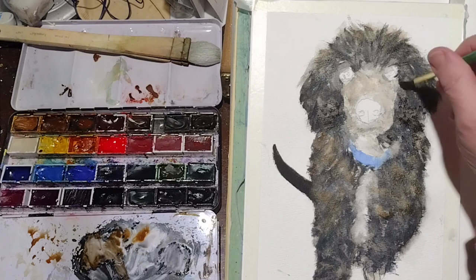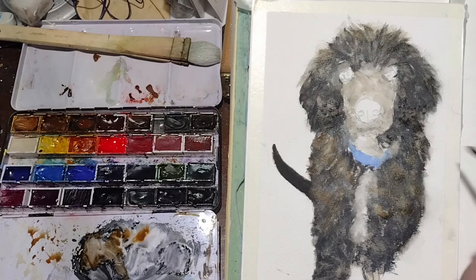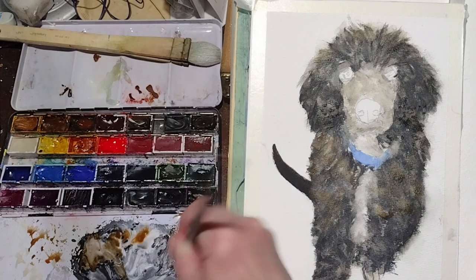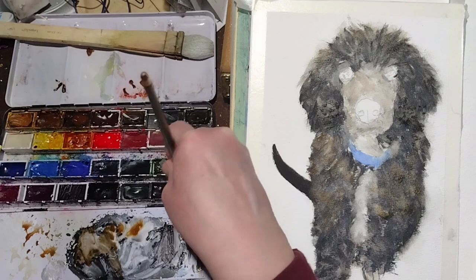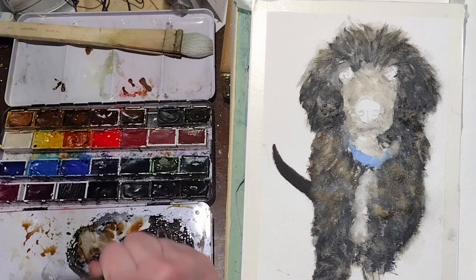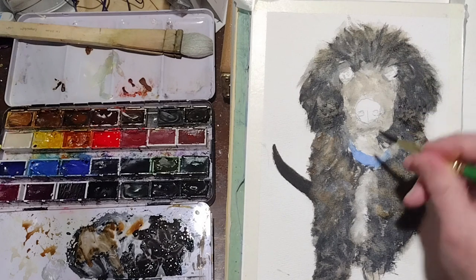She's looking pretty fluffy, curly. A little more low lights though, so I'm just gonna get some black here. More black. This is lamp black, which is good. It's almost a maroon black, but it granulates and it makes really nice dog fur.